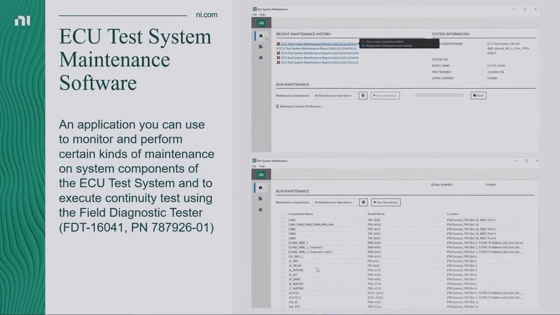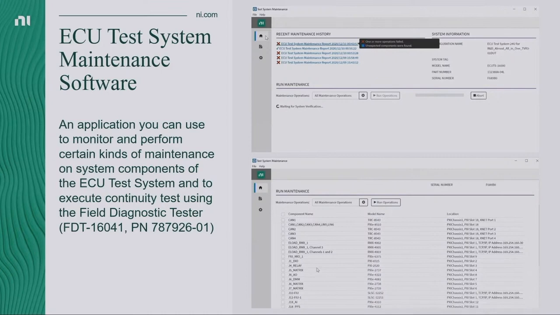ECU Test System Maintenance Software is an application that you can use to monitor and perform certain kinds of maintenance on system components of the ECU test system, to execute continuity tests using the field diagnostic tester that we saw earlier in the previous slide.